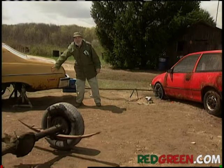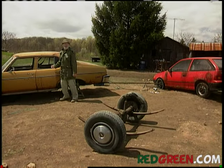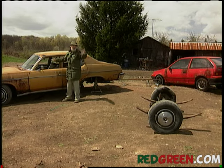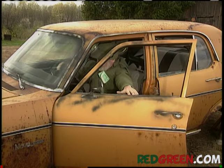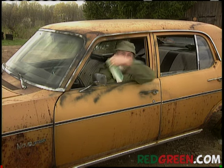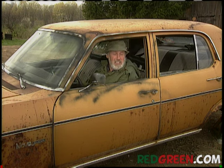Now, to give me the extra power to loosen this baby off, I attach the other end of this pipe to the drive shaft of this car. She's only 200 horse, but in reverse she'll have enough power to fire those nuts off, no problem. And when it comes time to tighten them back on, I put it in drive - three speeds to choose from. The important life lesson: you don't ever give up, you don't ever give in, and most importantly, you don't ever read the owner's manual. Remember: if the women don't find you handsome, they should at least find you handy.